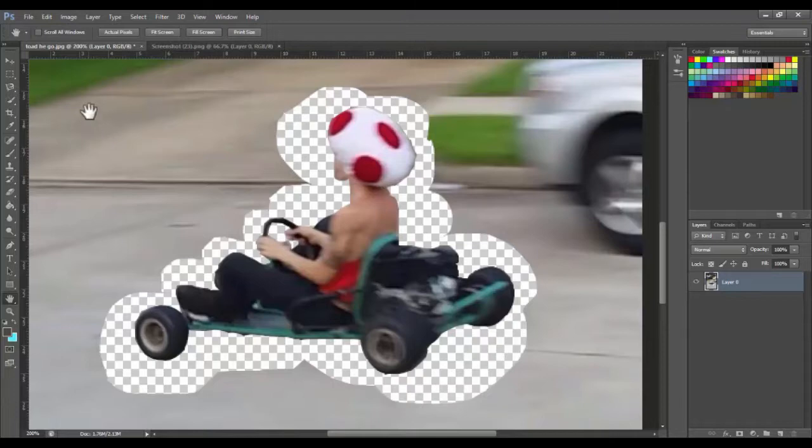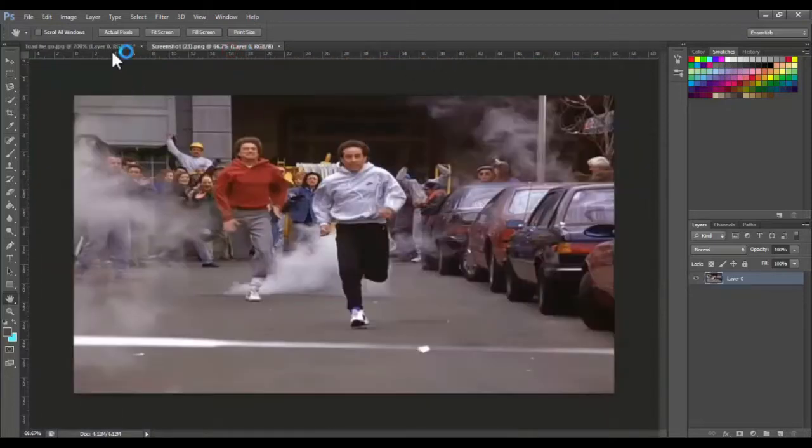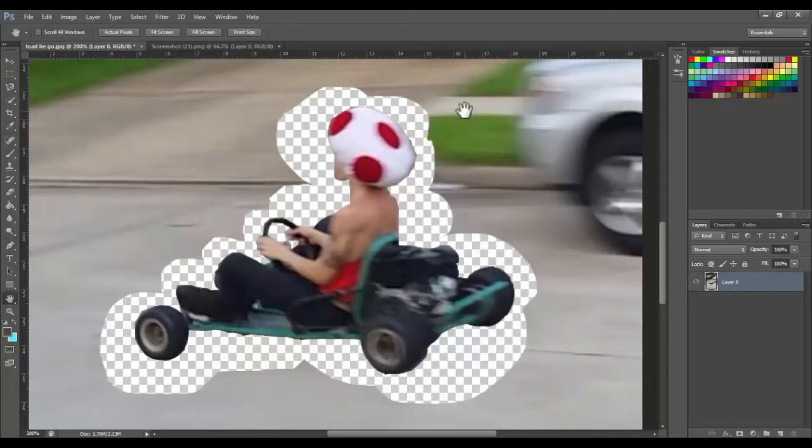So next what we'll be doing is taking the subject out of this image and putting it into our background one. So what I'm going to do is use the quick selection tool. It is hotkey W. It is the fourth tool down. Hold and click, select quick selection tool. Use your bracket keys to adjust the size of the quick selection tool, and what we'll be doing is slowly, bit by bit, selecting this picture, our subject, until you see a dotted line running all along the subject.